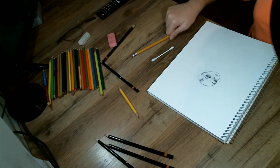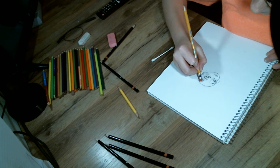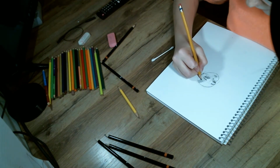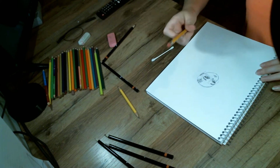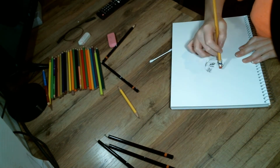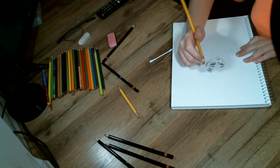I mean, it looks more like the part. Then what I do is I get my eraser, I erase that line, and then I do the exact same thing over with these to make it look like the roots, until they just keep getting longer until they blend into her hair. This is not her hair base. We're going to erase this. I can still see it because I drew pretty hard. So, yeah.